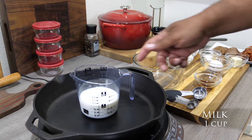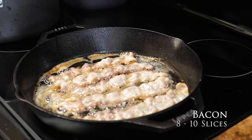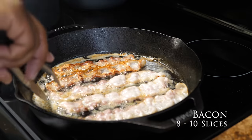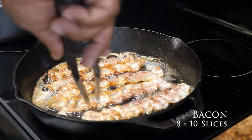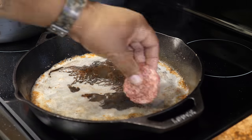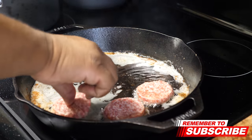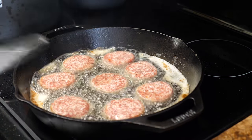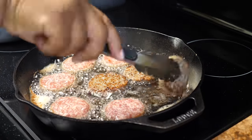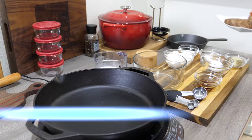Then we got one cup of milk. You can use any kind of milk — whole, 2%. That's actually 2%. And I'm going to be stuffing mine with bacon. Here you can see how I like for my bacon to look. Then after that, we're going to fry up the sausage. Now I'm going to give you guys a pro tip — you see all of that fat right there? If you've been watching videos like the smothered pork chops or smothered turkey, you saved that grease and now we're on our way to making an excellent tasting gravy.